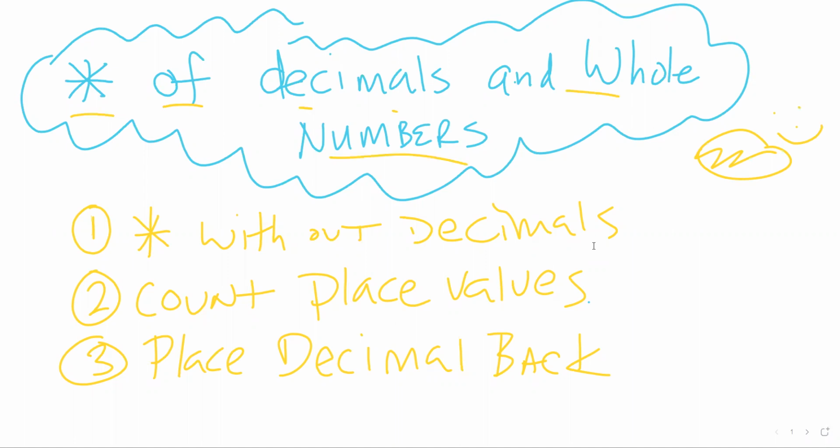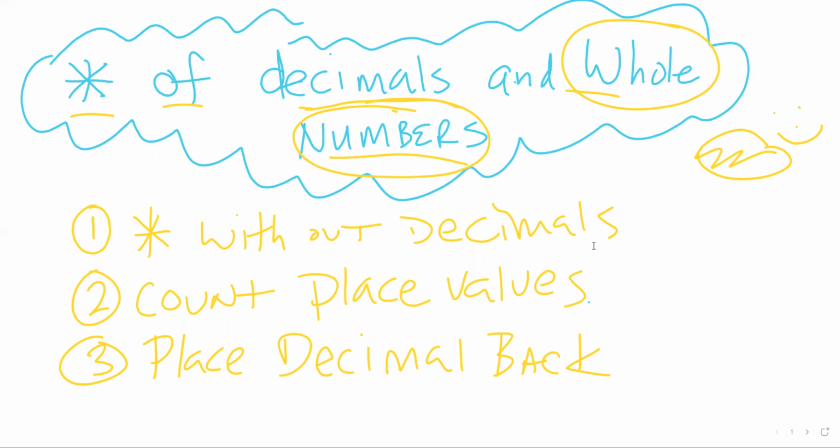Now, last video we did talk about this, but we actually had a mixture of whole numbers and decimals. Today we're really going to talk about what happens when we take a whole number, like 1, 2, 3, 4, 10, 13, 1000, 24, whatever it is, and multiply it by a decimal. In this case, we're all going to be multiplying by decimals smaller than 1, so there will not be whole numbers when we multiply.